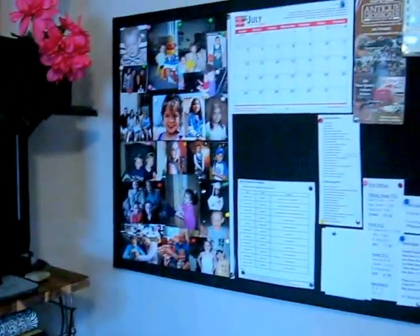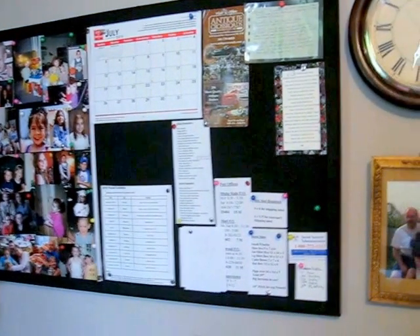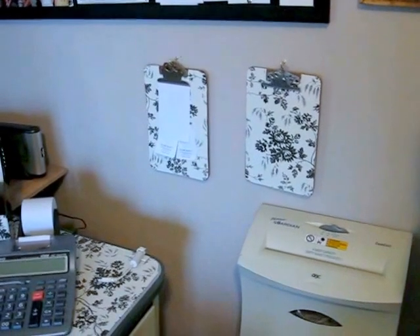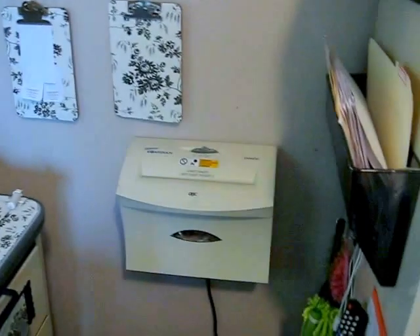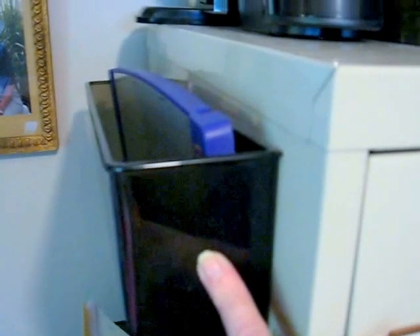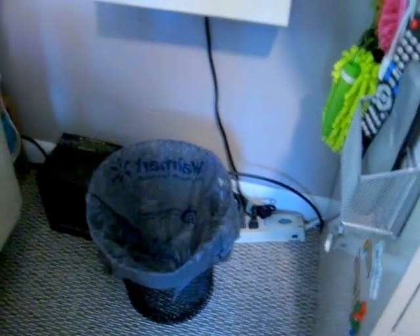To the right of my desk, I have a bulletin board which used to be ugly brown — I just took it out and had my husband paint it black. There are little clipboards I use to hold notes and stuff, and I've covered those also in the toile print. I have a shredder. On the side of my file cabinet — these are just typical old metal file cabinets — I have my Fiskars paper cutter that lives right there. I have file folders that hold my online orders so I know what they are. I even hold my remotes for my television down there and other things. And of course on the floor is my wastebasket.